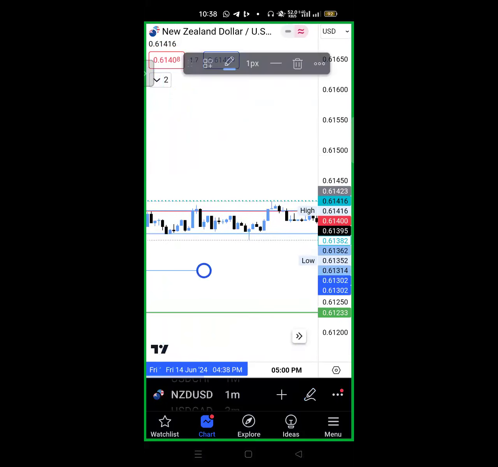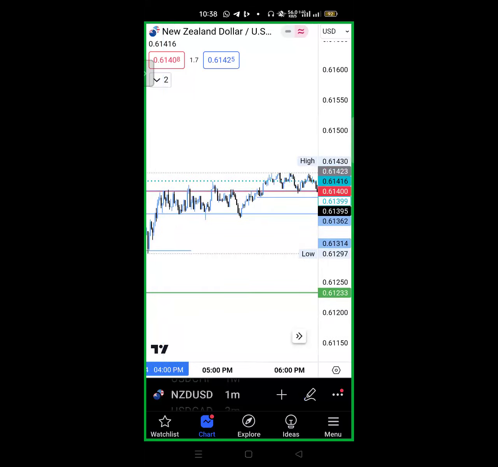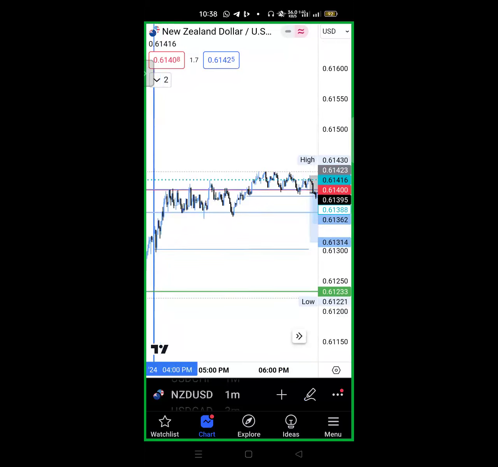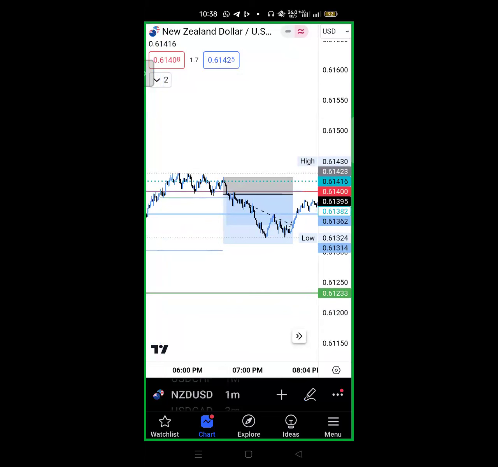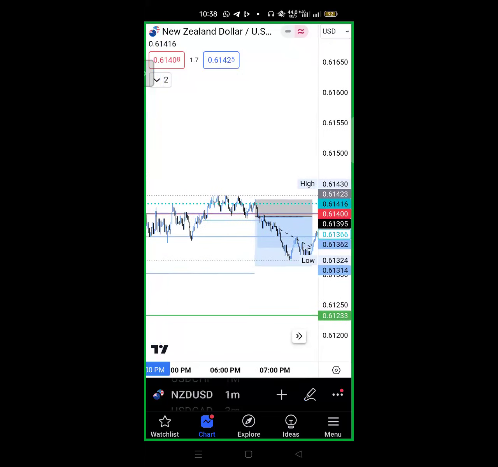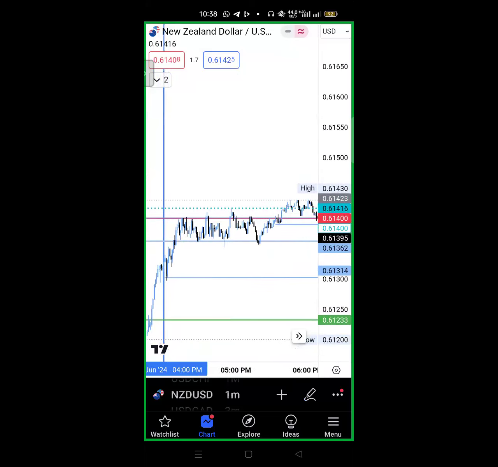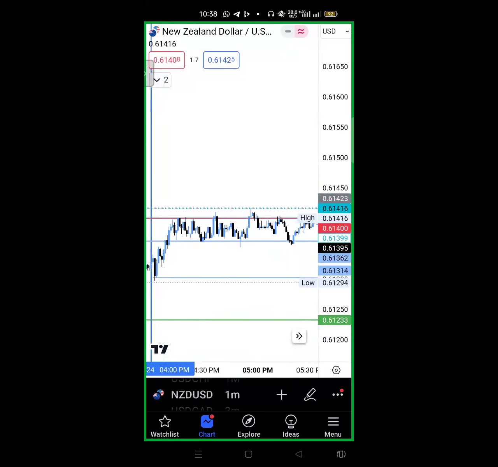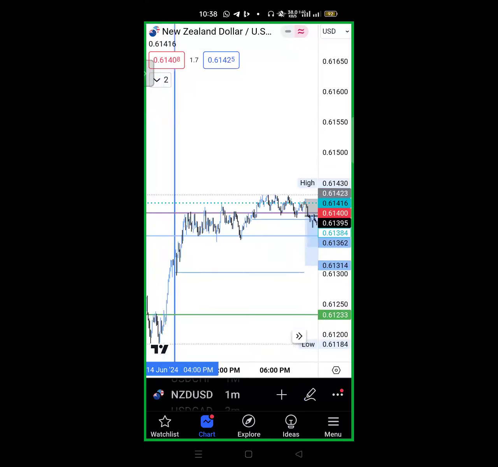I learned that from one guy. That guy is so rich. He is always doing 1 to 2, no matter how good the market is. He will say 1 to 2 is out, and he does only 1 to 2 a day. If you look at it, it makes sense. These guys are big. They started small. In a day, he makes $6,000, $7,000, and all that.